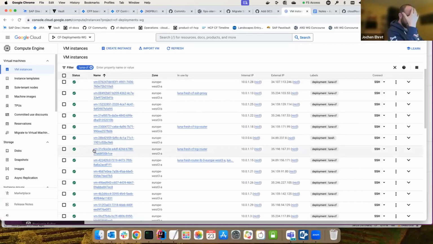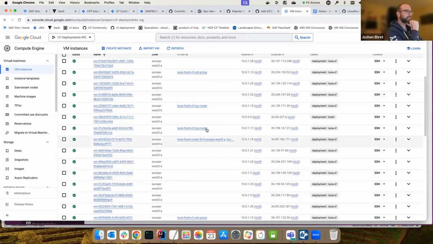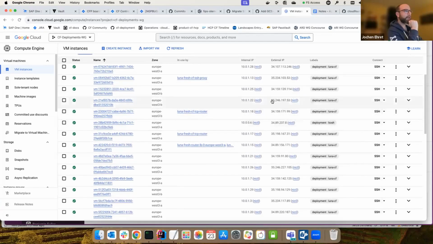For our GCP test deployments, you can see that we have external IPs for each VM. So this is default CF deployment on one of the environments, and they all get external IPs. That was to enable outgoing IP traffic when there was no Cloud NAT gateway. So this feature is actually not needed anymore. And in summer, we have updated BOSH bootloader so that it automatically creates a NAT gateway for GCP deployments.